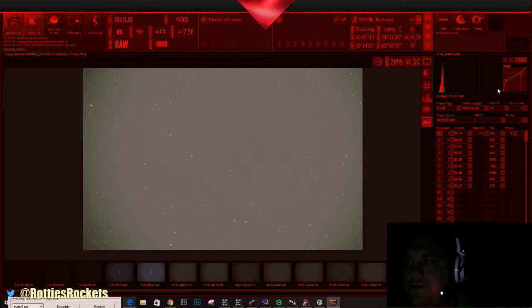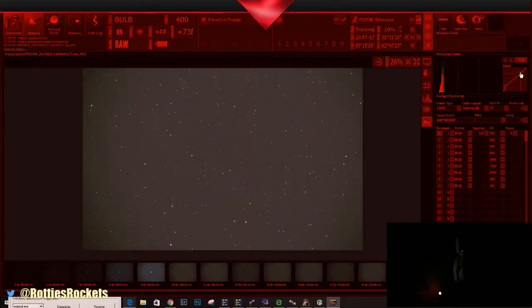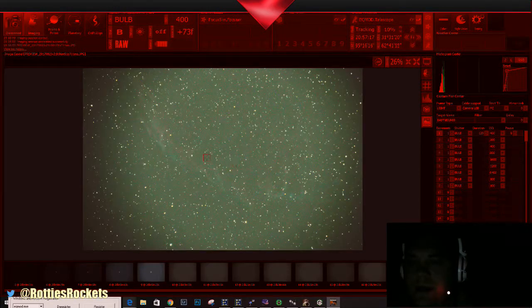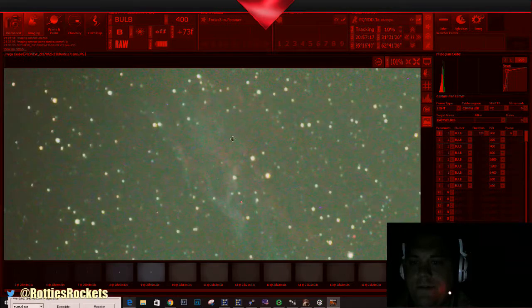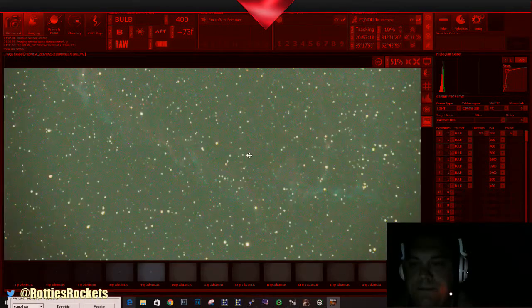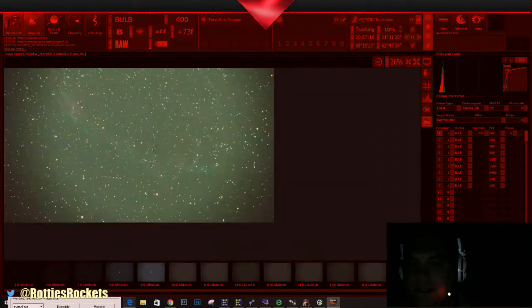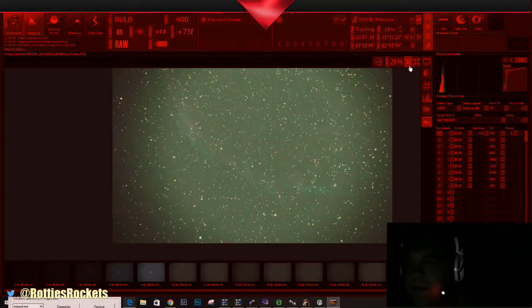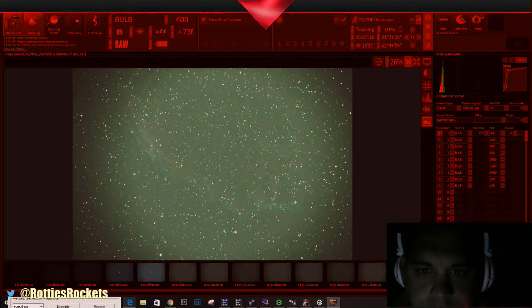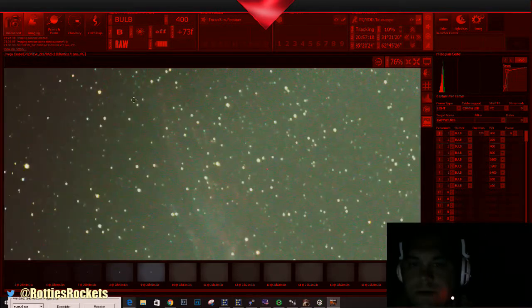For those not used to low light photography, it takes a little getting used to, but we'll just adjust this up a little bit, and there we go. So we have some very nice nebulosity. I wonder if I got a hot pixel or something. So there we go. Nice nebula, nice in the frame, real good. Definitely some vignetting from the scope. I can even see a dust mote up here in the corner from some dust on the lens.